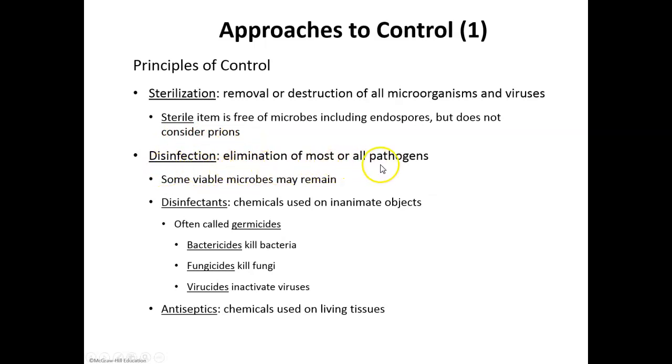Disinfection is the elimination of most of the pathogens in the environment. You can't really say all, because there's always that chance that something might remain. Disinfectants then are chemicals used on inanimate objects. So we have disinfectants that are bactericidal, fungicidal, virucidal. Anything that ends in "cide" means that it is killing. In viruses, it's inactivating, because viruses are not living.